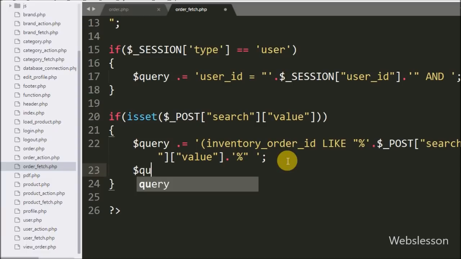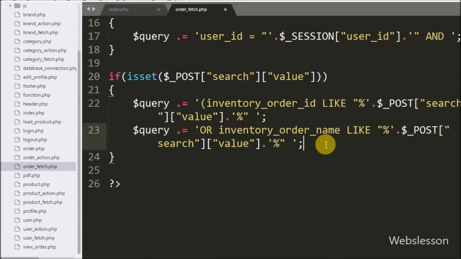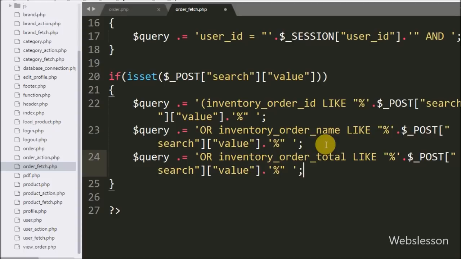Below this we again add a query in the $query variable, and under the query we have written or inventory order name like $post search value variable %. This will search data in the inventory order name table column. In the same way, we want to search data in the inventory order total table column, so we have written the $query variable, and under this we have appended the inventory order total table column like the $post search value variable.